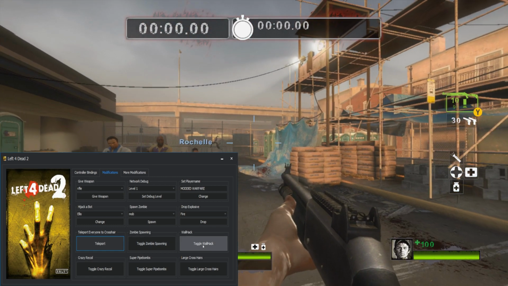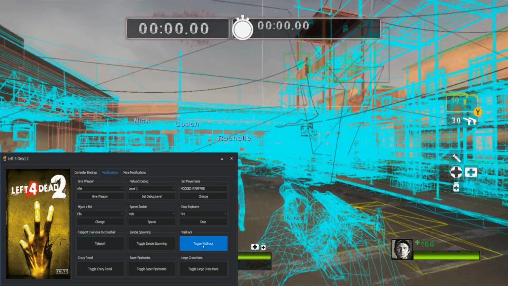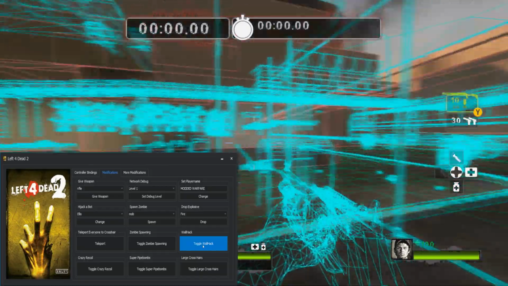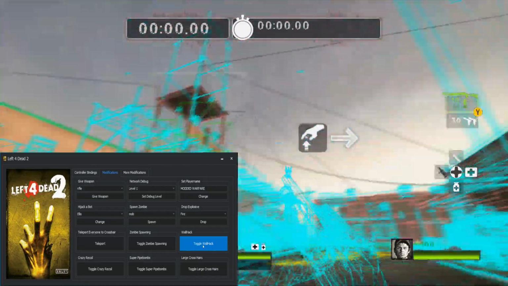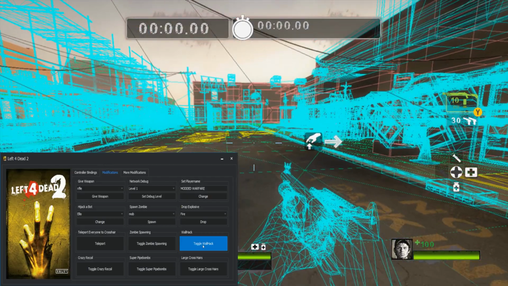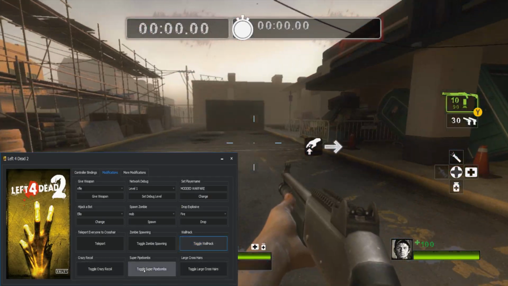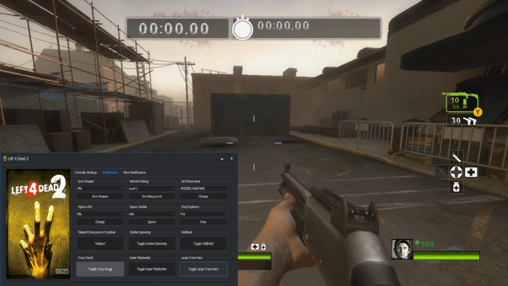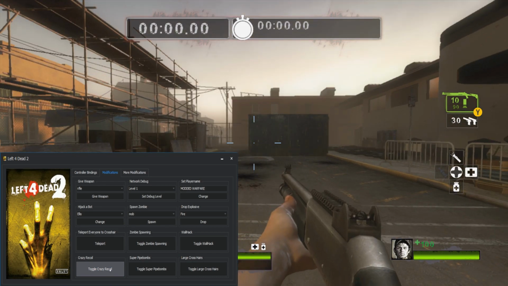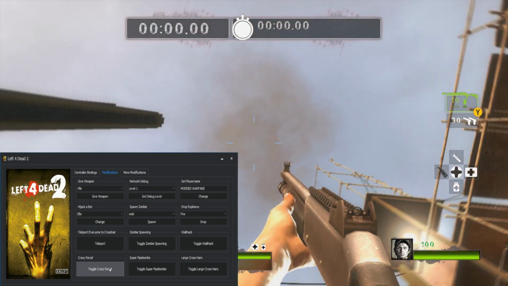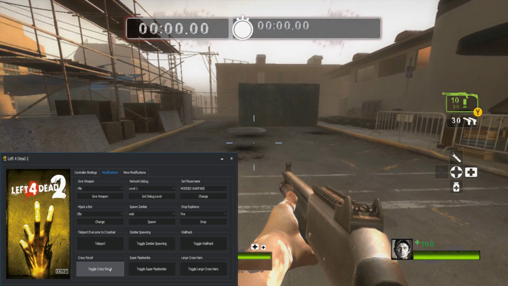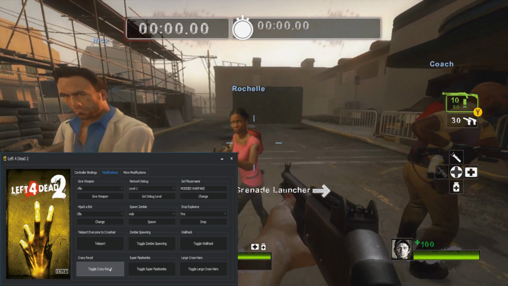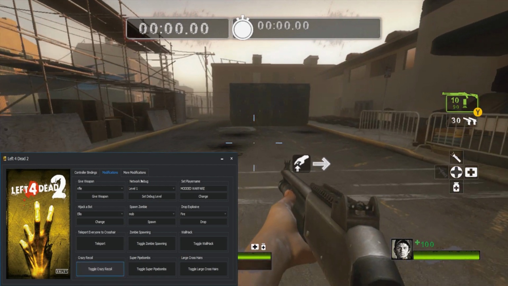Wall hack, this is like wall hack on steroids. If I turn this on, as you can see, it's as if we were developing the game right here. It's pretty insane. You can turn that on as well, and go ahead and turn that off. Super pipe bombs, you've got large crosshairs, crazy recoil. This is insane. If I fire the gun, I'll just be aiming all over the place when I fire. So we can go ahead and turn that off. Again, it's just click once to turn on, click once to turn off, essentially.